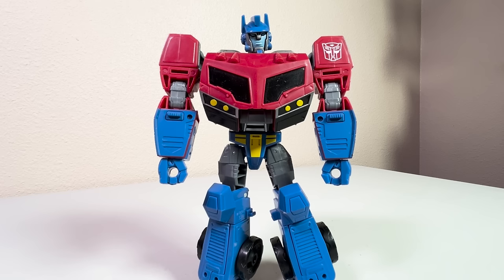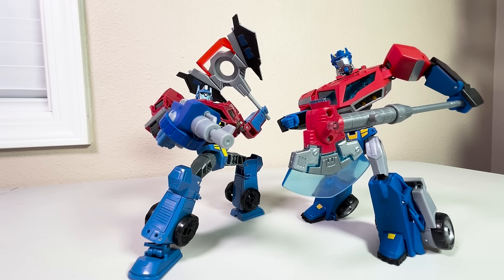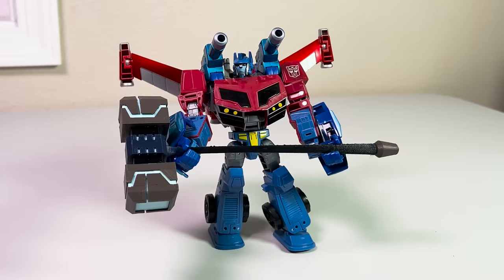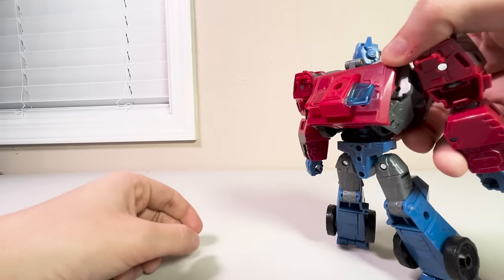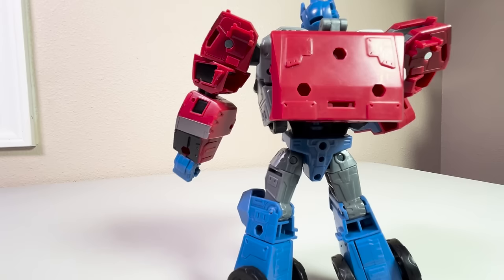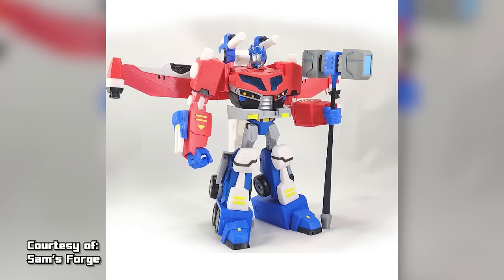He comes with his signature axe which even extends like it does in the show, and it can be stored on his back for extra badassery. His hands are molded into 5mm ports — Hasbro's new universal approach — meaning his weapons are completely interchangeable with the original 2008 Voyager. He's also backwards compatible with the old Wingblade armor. His body is covered in 5mm ports on his tires, siren bar, and elsewhere — this is for compatibility with Hasbro's Armorizers, Transformers which can have their bodies ripped apart and used as armor. The three ports all next to each other suggest they're likely planning an actual Wingblade re-release, and the Powermaster armor may even be in the cards.